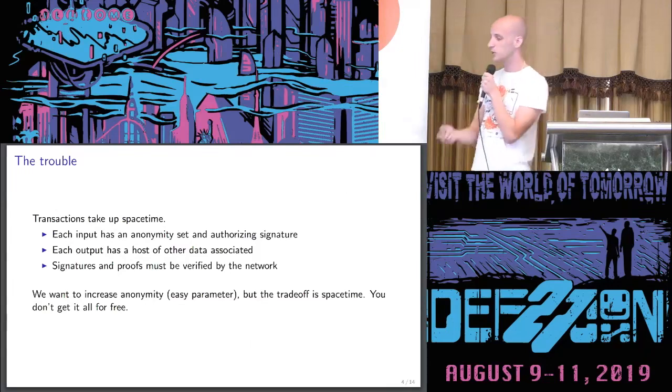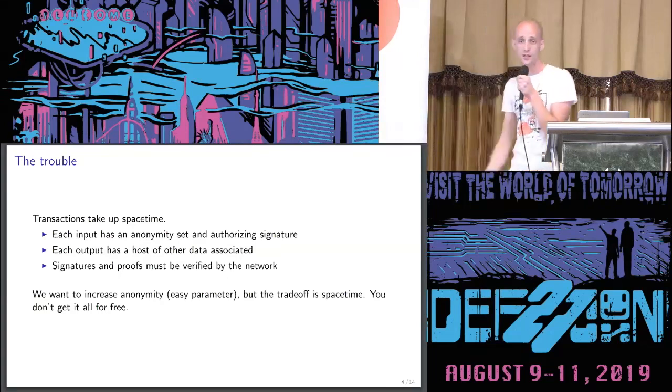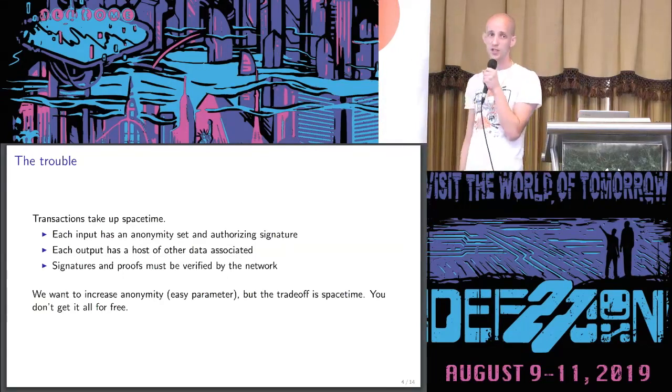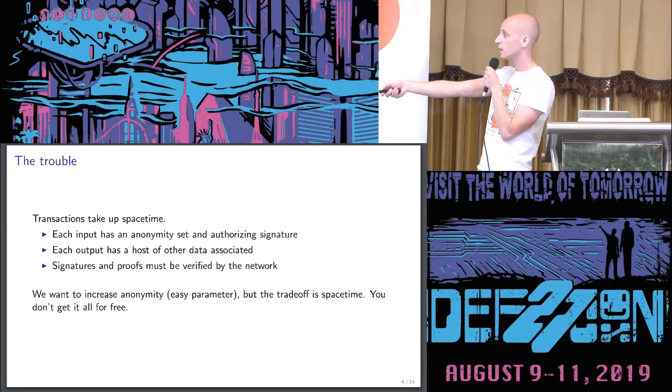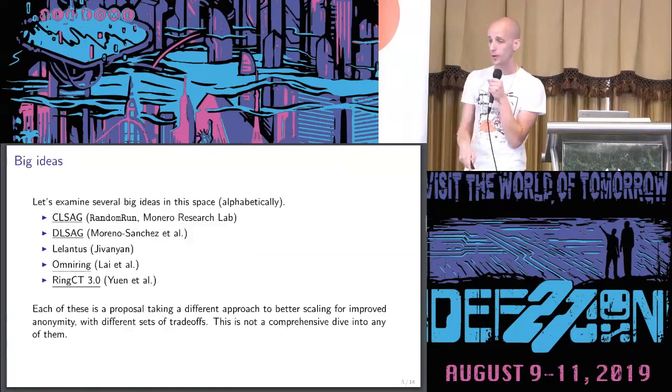So ideally what we'd want to do from a privacy perspective in these projects and assets is increase anonymity. Well, in some sense, that's an easy parameter to change. In Monero, we have a parameter called the ring size, which is how large the anonymity set of every spent note is. And in theory, that's just a network parameter that we could change in the code at any time. But the trade-off is space-time. If we were to increase that hugely, you'd end up taking up a lot more space for each transaction, and generation and verification would become very unwieldy. So you can't get everything you want for free.